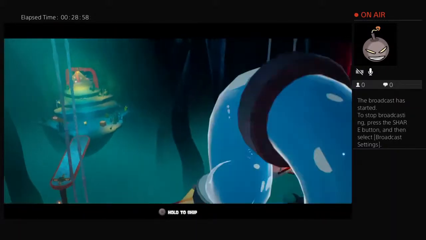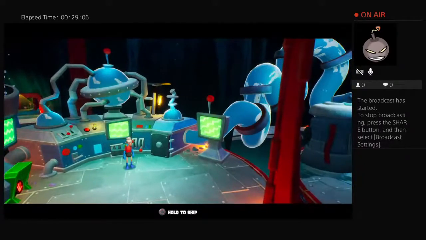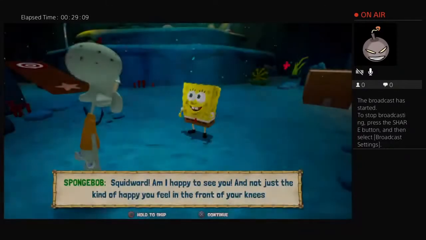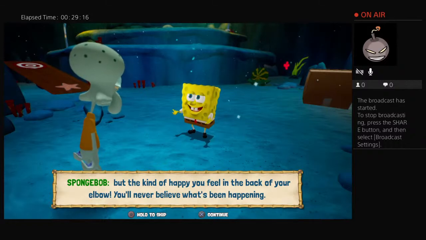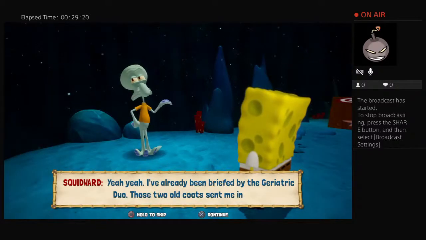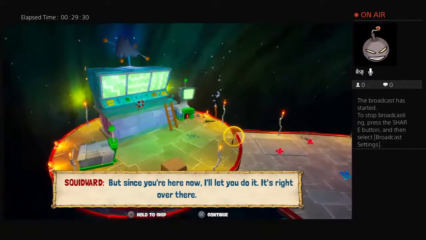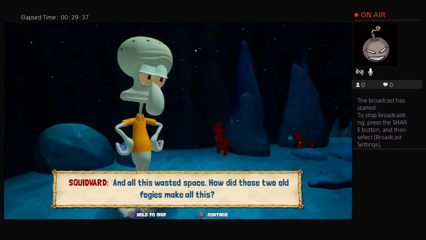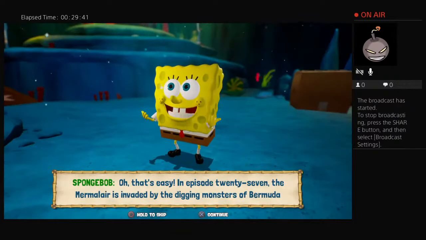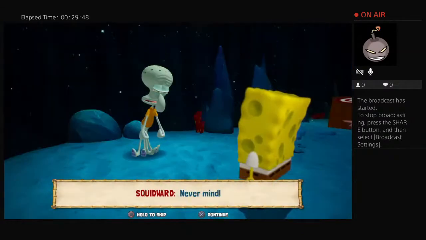Alright. Mermalair, secret fortress of the wrinkly superheroes, Mermaid Man and Barnacle Boy. Golden Spatula? Squidward, am I happy to see you? And not just the kind of happy you feel in the front of your knees, but the kind of happy you feel in the back of your elbow. Oh, you'll never believe what's been happening. Yeah, I've already been briefed by the geriatric duo. Those two old coots sent me in to get updated with the Mermalair computer. But since you're here now, I'll let you do it. It's right over there. Oh, look at this place. I mean, please. Would it kill them to lay down a few throw rugs? And all this wasted space? How did those two old fogies make all this? Oh, that's easy. In episode 27, the Mermalair is invaded by the digging monsters of Bermuda, and they... Never mind!